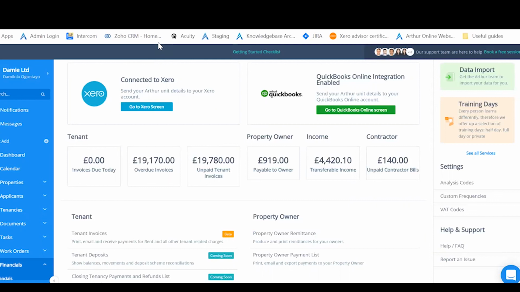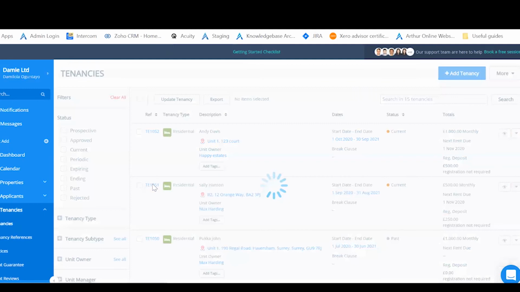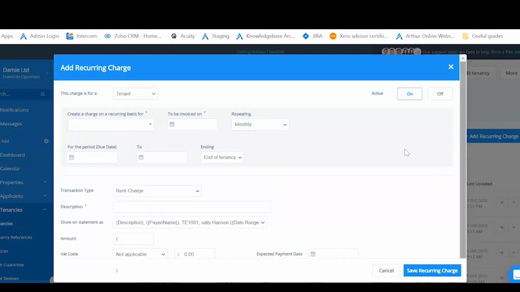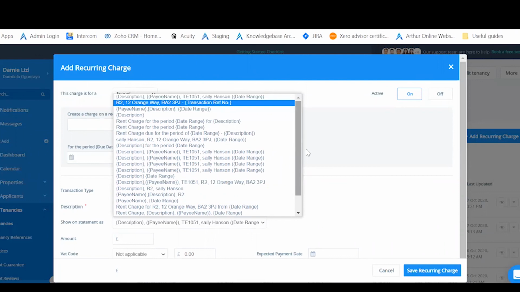So if I go to a tenancy, and go to recurring charge, if I was to add a new one, this shown on statement is basically the format by which you want the invoice to show on the tenant's rent statement.